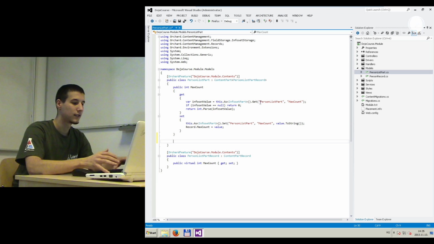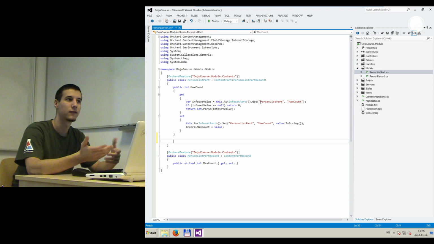Basically, it's a generic object, and it means that if you load some data into your content part's properties from an outer source, so not, for example, from your record, but from somewhere else, from a service, for example, you can load it lazily. So you can load these properties' contents only when you need it.